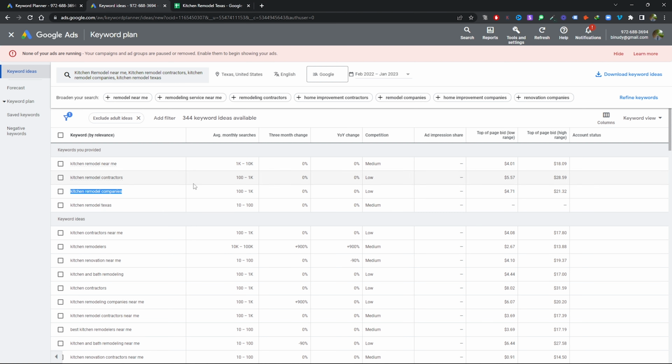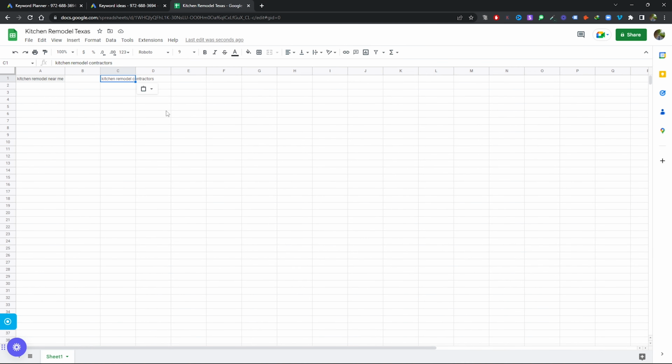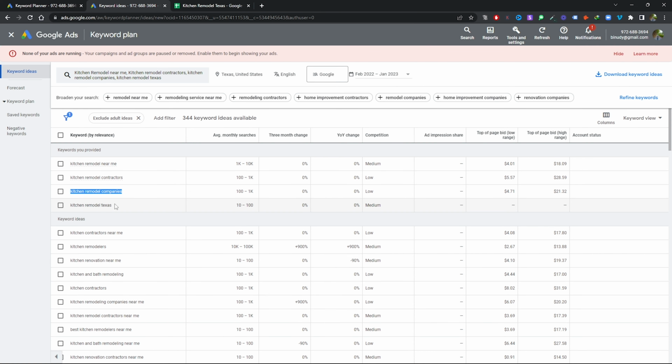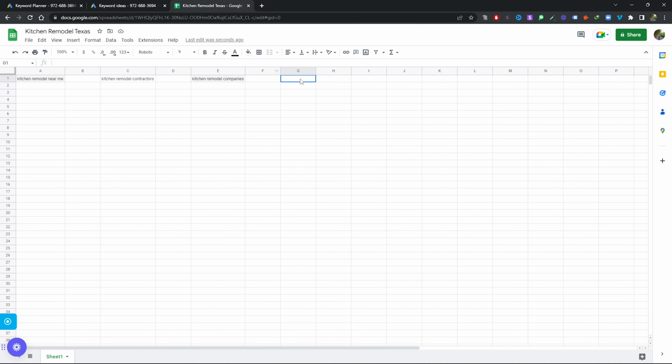Searchers have already done their research. They are searching for your service with these keywords. They are typing these keywords and continuously searching for your service, right? So that's the beauty of Google Ads. They are continuously searching for your service on the internet. So we're going to put this over here.